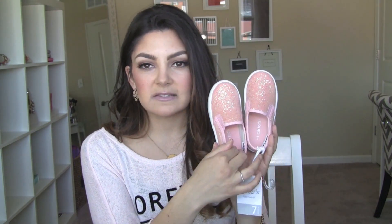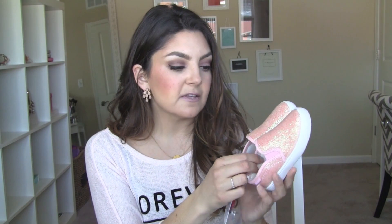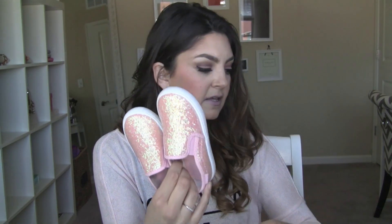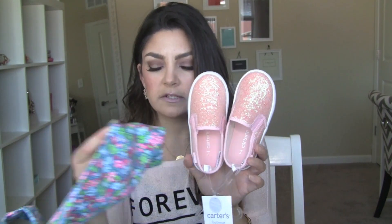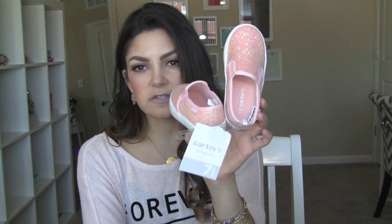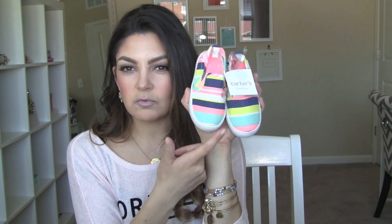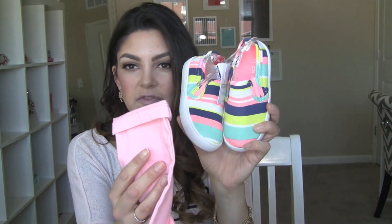Then I got her some shoes. These are adorable little slip-ons. I got them in black for her from the Gap and she loves them - they're super comfortable, easy to get on and off. So when I saw them in this really pretty pastel coral sparkly color, I thought it would be great with these pants or even the coral ones or just skinny jeans. They also come in a really beautiful turquoise mint color, but I didn't get those because I got these - same style but striped. These have the mint in them and I think they'll go with more, especially skinny jeans which she wears quite often.